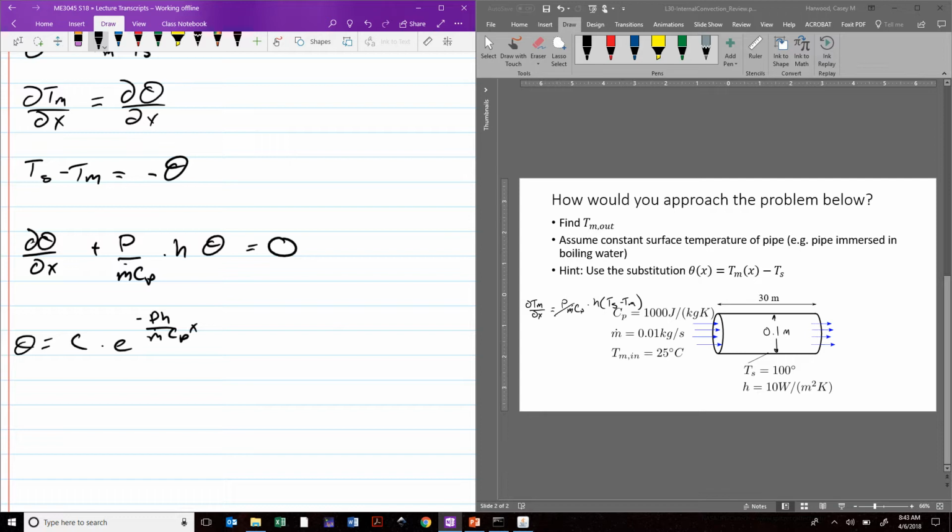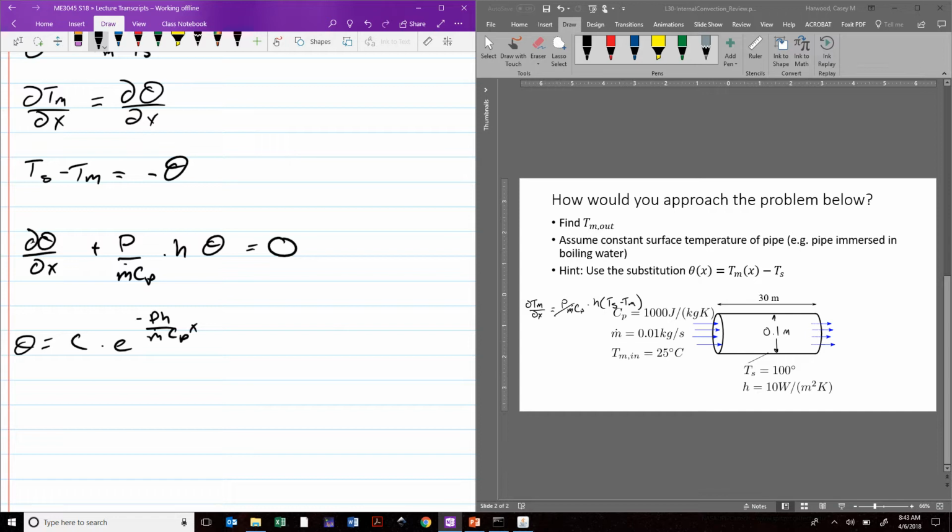The leap to get from this to this is something that you can get to more systematically as well. For example, if you were to move the dx over here, move the theta over here, you'll end up with 1 over theta d theta is equal to something in terms of dx, and you can separate it and integrate both sides. You'll get a natural logarithm, okay? And if you exponentiate both sides, in other words, e raised to both sides of the equation, then you'll end up with this again.